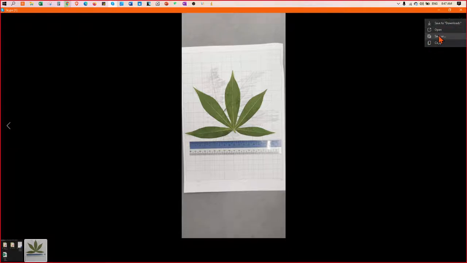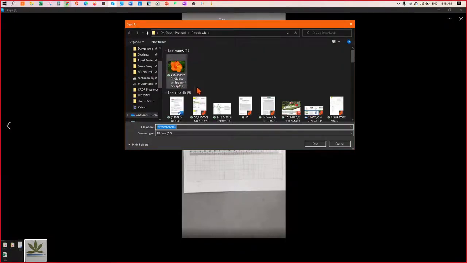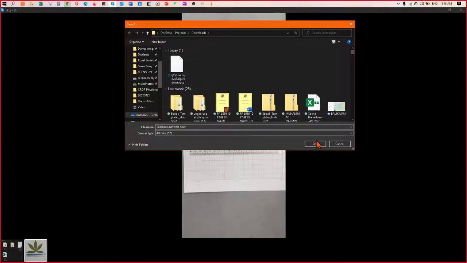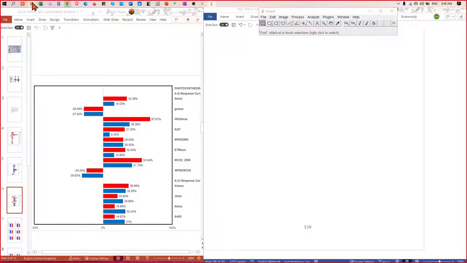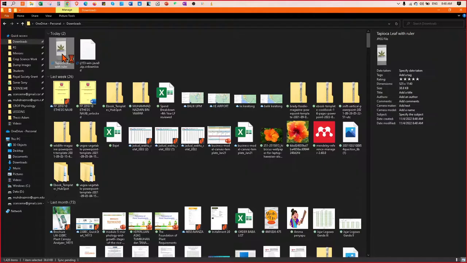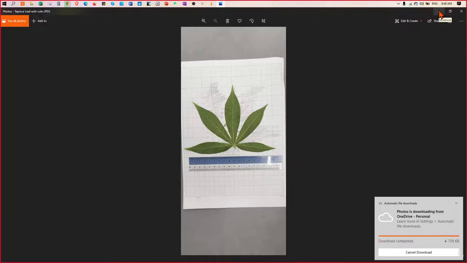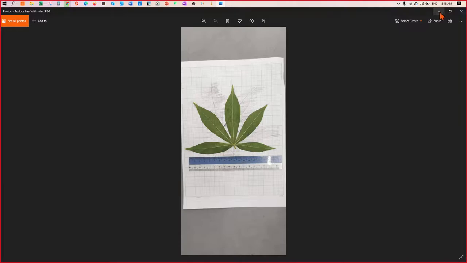Do this, okay? I'll wait for you for a bit. If you've got any problem, you can ask me now. Okay, I'll give you until 9:55 to download this, so that we can do the activity to measure the leaf area. Okay. If you've got any question, you can ask me in the meantime.